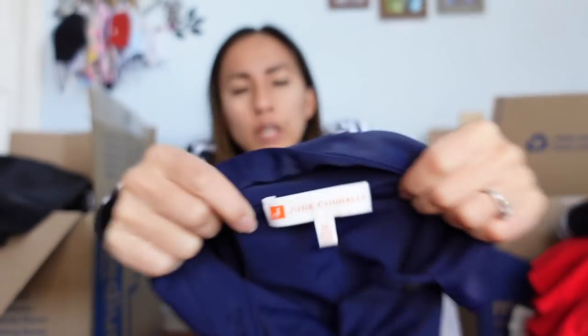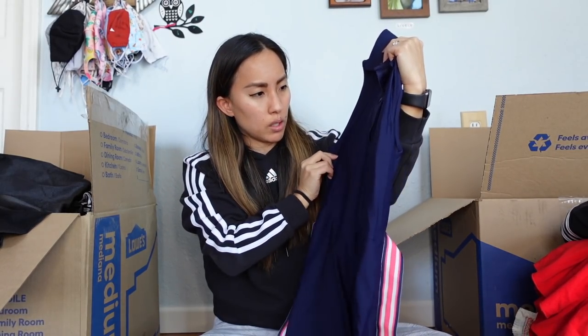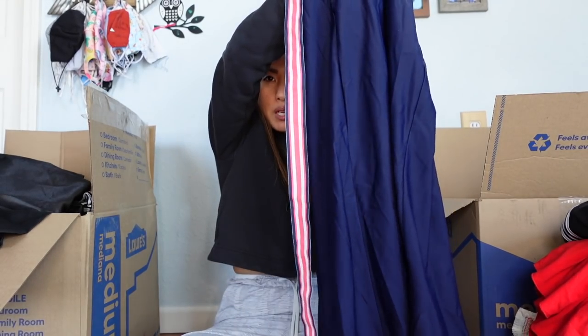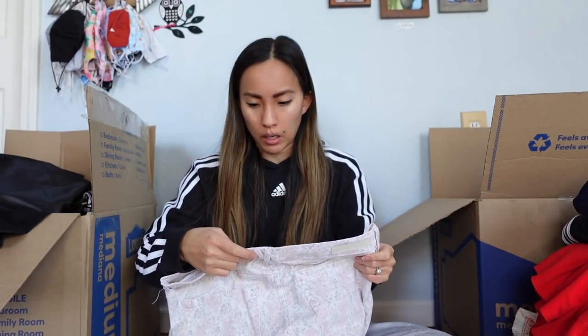I'm kind of excited about this one — the brand is Jude Connally. Jude Connally has a following; it kind of reminds me of Jaye McLaughlin — that aesthetic and quality. It's a size extra small, made of a stretchy jersey knit, blue with a polo high neck that's so classy. It still has the belt attached, and it appears to be midi length. I think I can list it for around $50, which wouldn't be unreasonable. I haven't found much Jude Connally in the past, so that's exciting.